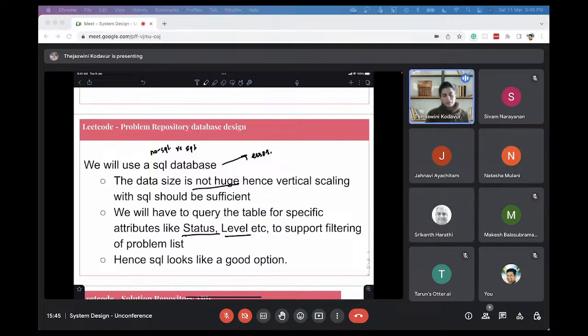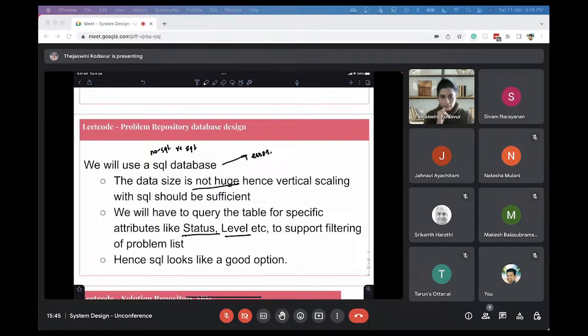Yeah, that's a good reasoning, I think, because a problem doesn't have too much data. Solutions are going to be too many as users start attempting those problems. But just for the sake of the problem, it's not going to have too much data, right? At the max, it can have images, like for graphs and all, we show images, right? So at the max, I think it will be that. So probably for problems, we can think of a SQL database. I'd like to know what will be the negative of using a SQL database, in case anyone has anything.